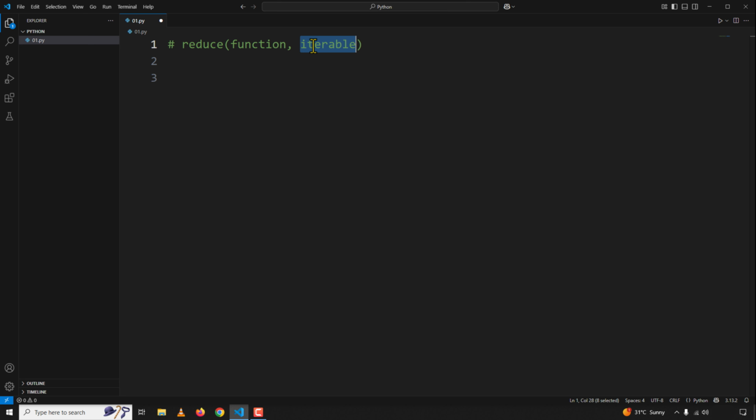Let us say we have a list of numbers and in this list I will have 1, 2, 3, 4 and 5. Next, let us say we have a function that takes in two parameters and then returns the sum of them.